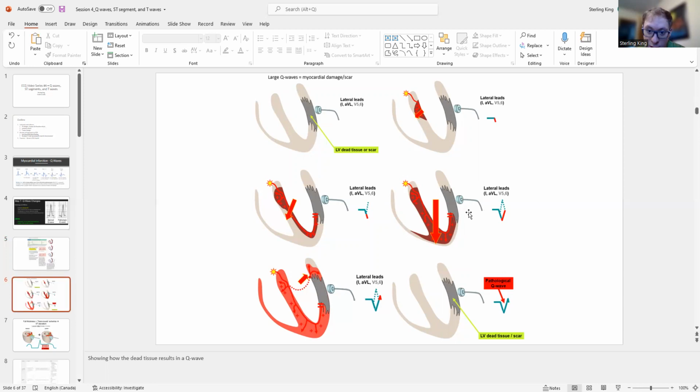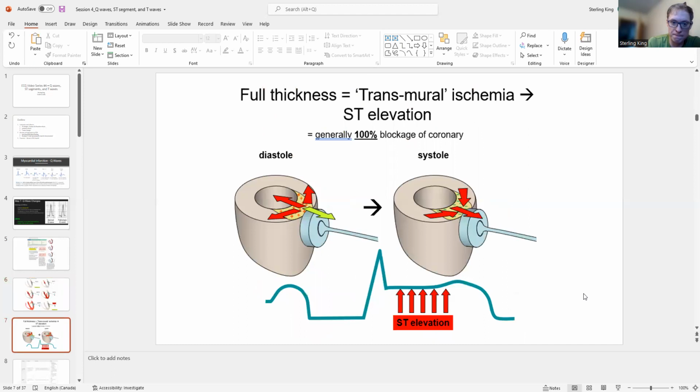And it doesn't ever point towards the lead because there is no heart tissue to depolarize. So it still pushes away from it, so you still have this kind of Q. And as it starts to come around, then we get the R. The dotted line represents what a normal R wave should look like, but instead all the charges were getting pushed away from the lead, or at least perpendicular to it. So instead you see a Q wave. The end result is that you get a Q wave instead of an R wave, and it's a box wide, box deep. And this is just another picture showing what I'm talking about with the charge getting pushed away from the lead.